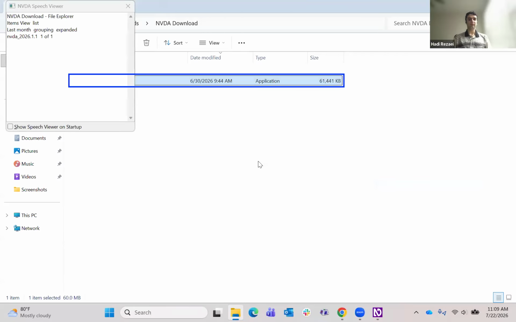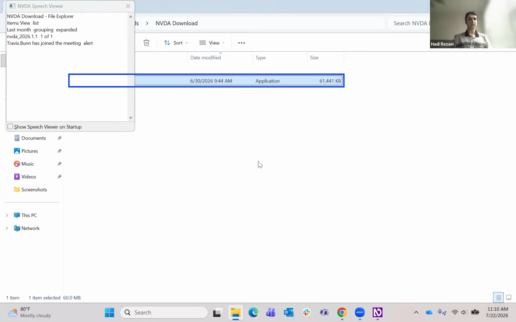It is going to, in fact, show you everything that NVDA says. It's going to write it there for you. So if you don't have headsets on, or for any reason you're in the office and cannot listen to the speech, which could happen, you just have the speech viewer on and you can just look at it, which is very helpful. And there's a checkbox there that can auto launch the speech viewer with NVDA. So you're going to see that in action because I'm not going to close it.